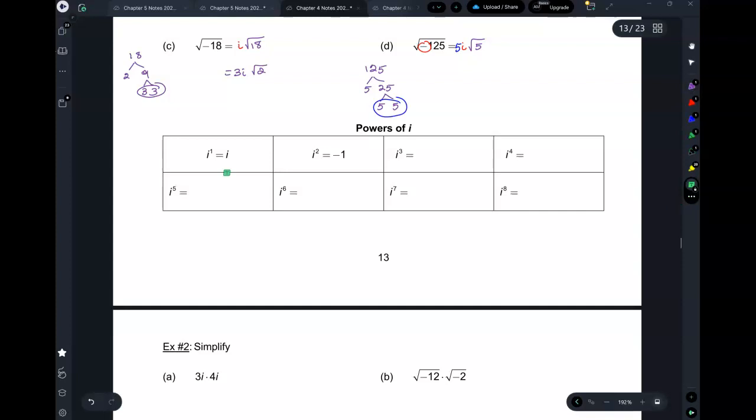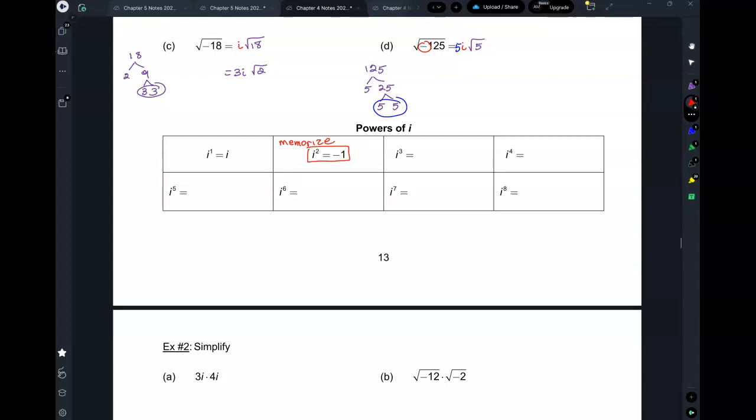Now, i to the power of 1 is just i. This you have to know like your life depended on it. Memorize that one fact, not the entire chart, just this one fact. Memorize it: i squared is -1.